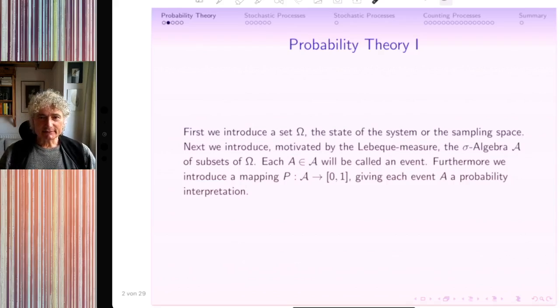For this we need for a moment to go a little bit to probability theory. So if you have no proper background in probability theory, you should look up certain things. I will mention that in a moment. So what is the basic setting of probability theory? We introduce a set omega. This we will call the sampling space in our context. And so I will give you an interpretation of this with respect to our black box model in a moment.